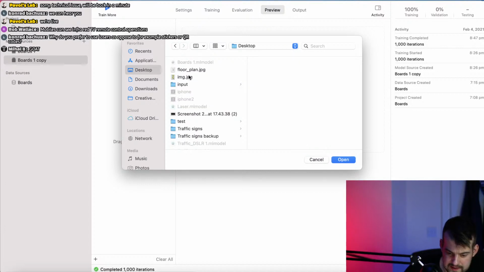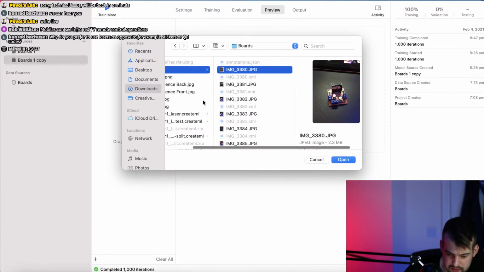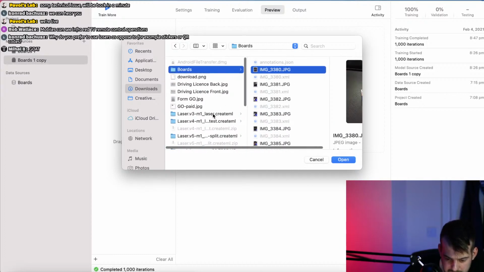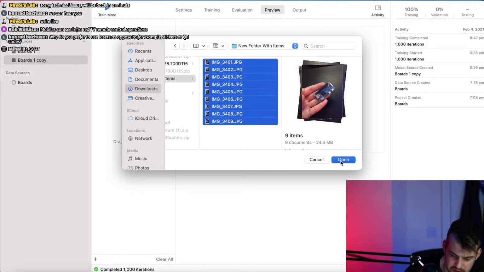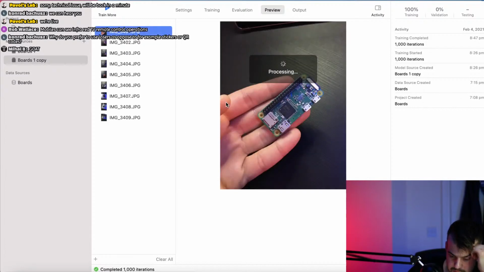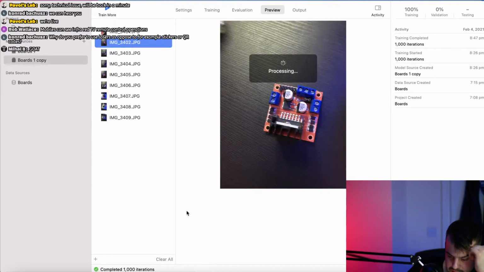These are the boards I took pictures of, in a new folder with items. Okay, this is exactly what I didn't want to happen. It just threw away tons of classes and they are even all wrong.